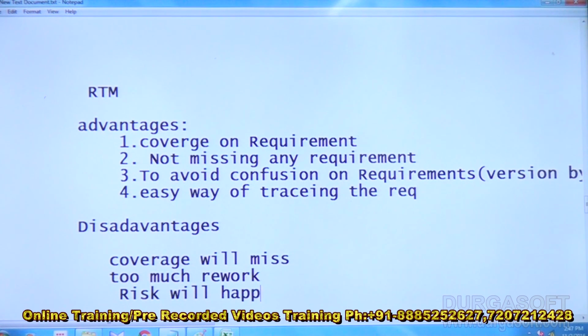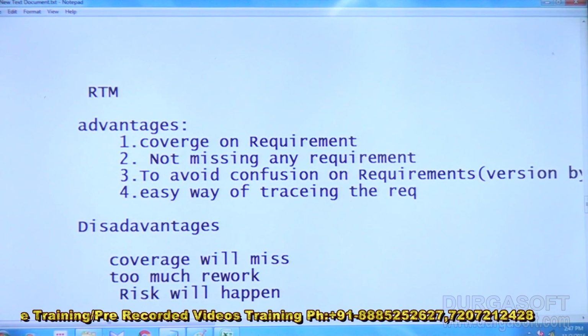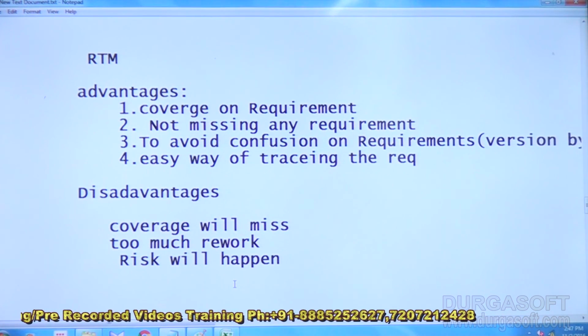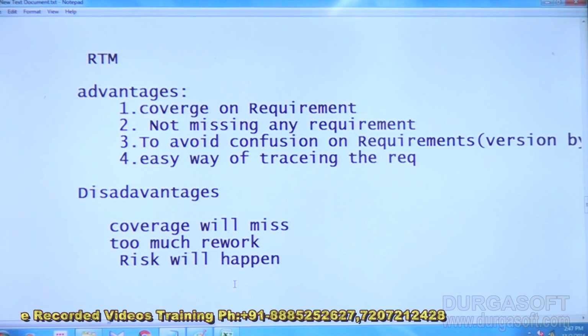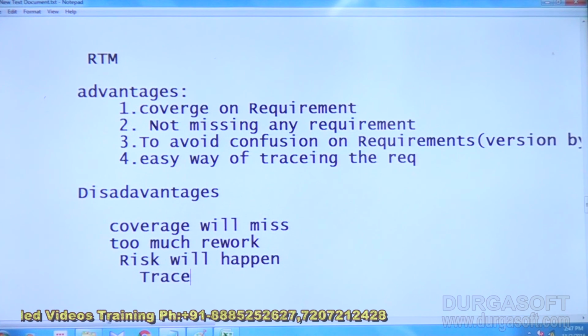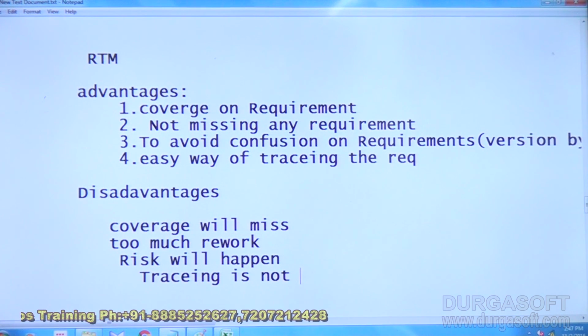Risk is nothing but a future problem. Also, requirement tracing is not easy.